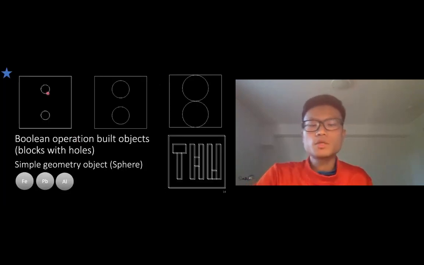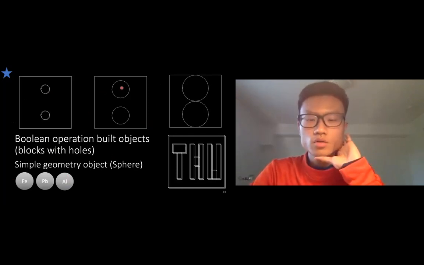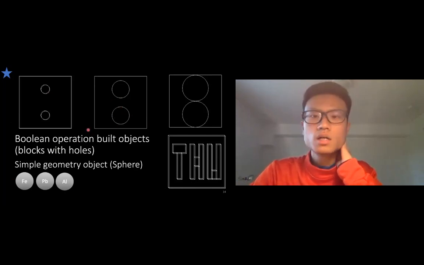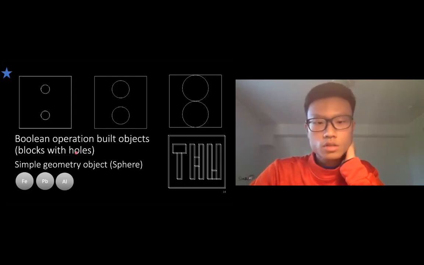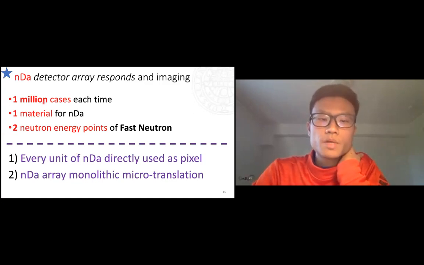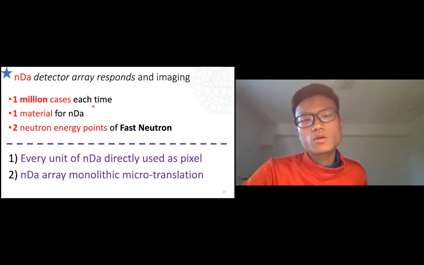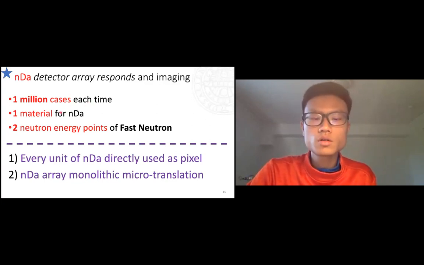And yeah, this is the material we just do in the simulation. There are some simple spheres and also some blocks with some holes, as I list here. As you can see, we have the combination of different results here. A little bit of remarks would be that, again, this would be a million cases, so it needs that amount of simulation data, as is the basis of the Monte Carlo simulation. And the material, as I mentioned before, is NE213. And yeah, this again is fast neutron imaging.